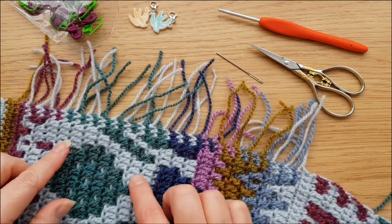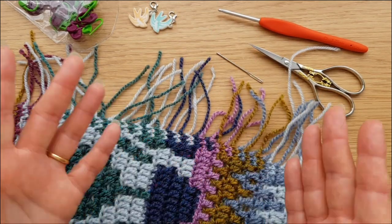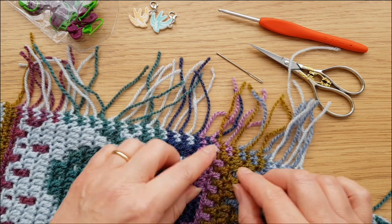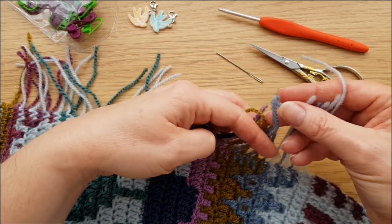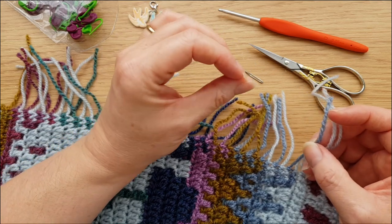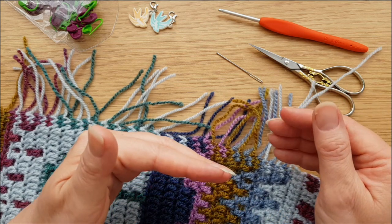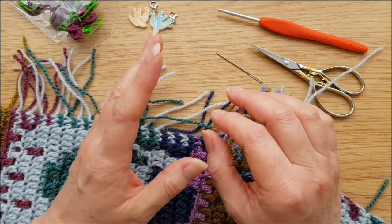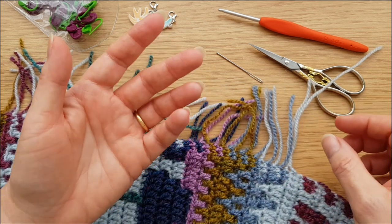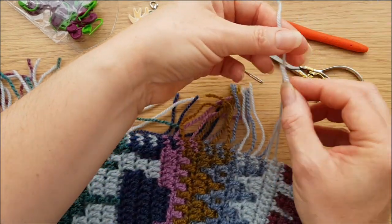At the moment, where you've got your overlay mosaic parts, you'll see you've got all these ends here. We're now going to be doing the envelope border to sandwich them in between. With an acrylic yarn like this, they're probably absolutely fine and secure because we started with a slipknot on our hook to secure the first end, and at the other end we fastened them off. But if you're using a slightly slippery yarn, it can be worth just tying these together in pairs.